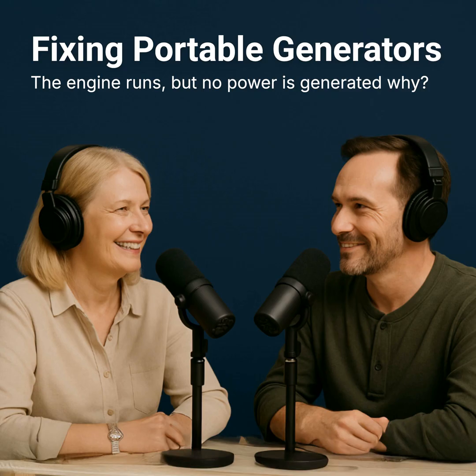So why does this magnetic memory fade? The sources point to a few common reasons. One big one is just letting the generator sit unused for too long — maybe three to six months or longer. That faint magnetic field just naturally fades over time if it's not reinforced by running the generator. Also, how you shut it down seems really important: shutting off the engine while things are still plugged in and drawing power. The idea is that when the field collapses suddenly while under load, it can sometimes leave the core demagnetized, erasing that residual bit.